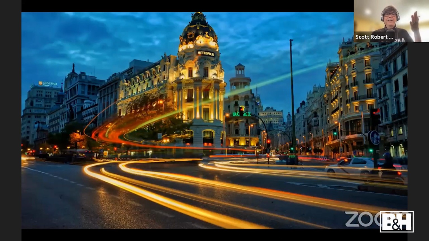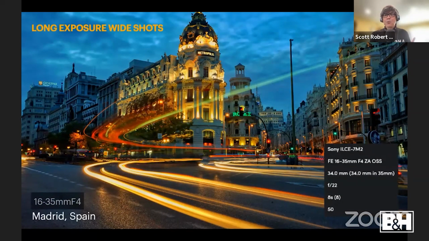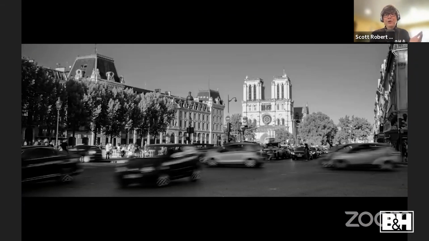Okay, you're establishing it. Here, I'm using a long exposure. So that's one way to do it. I believe I did this for 8 seconds, I think. What's the 16 to 35? And this is kind of like right when the sun is going down. F22 at 8 seconds, setting it at ISO 50, because the light wasn't, I mean, it's just when those building lights turned on. So I had to lower the ISO a bit so I could extend it out to 8 seconds. Okay, but it's a different feel. So you can use the long exposure shots.